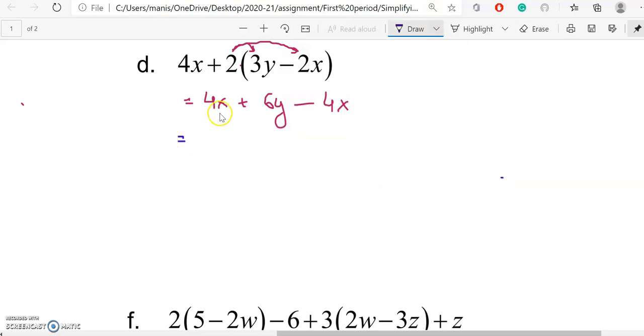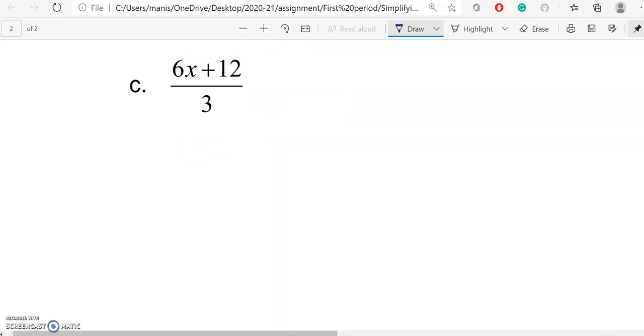So first letter is our x. Do you see anywhere x? No. Oh, this is x. Now you can see it is your 4x and that's your negative 4x. So positive 4x and negative 4x would be cancelled out. Answer is 0. So what we are left over is only 6y. So this gives our answer 6y. That's your answer for this question.